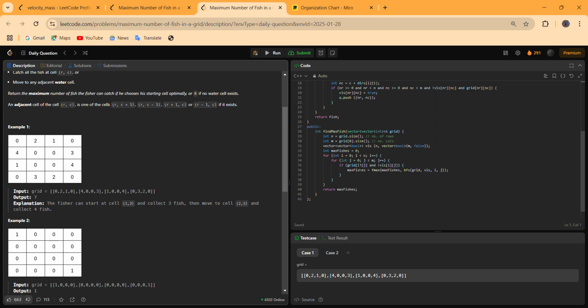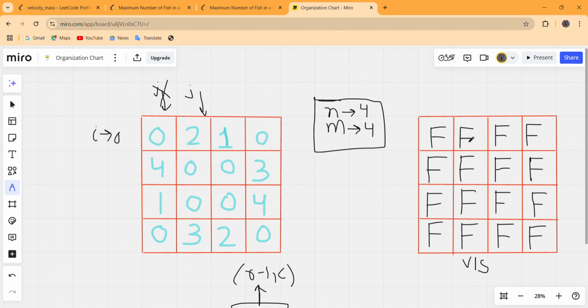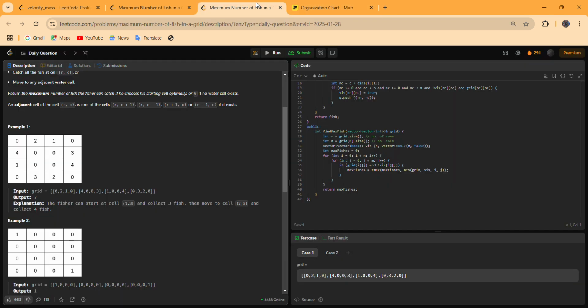Grid of i comma j is greater than 0, and this is not previously visited as well. Here we can see that this is not previously visited.